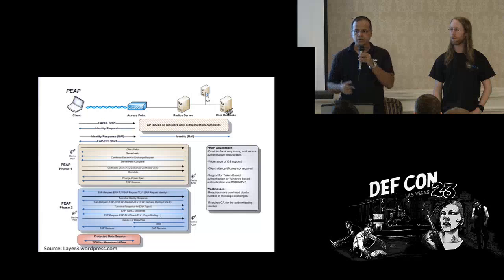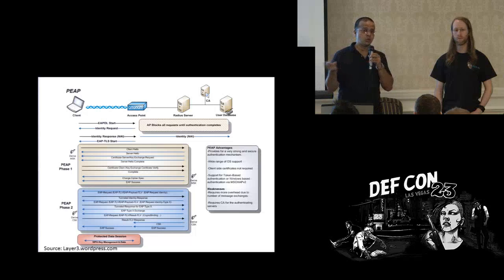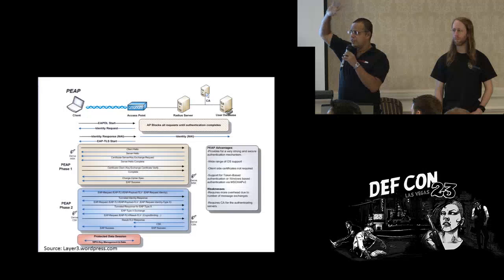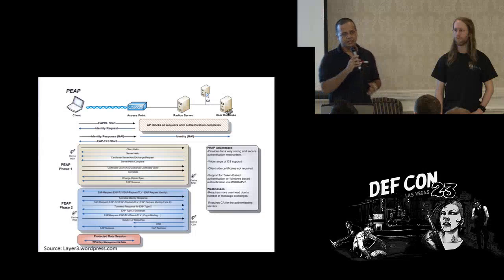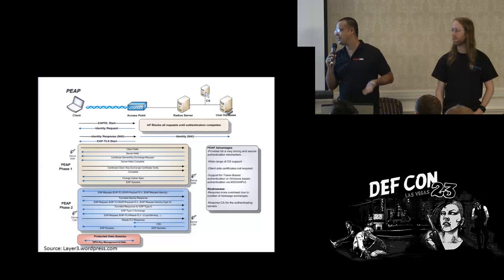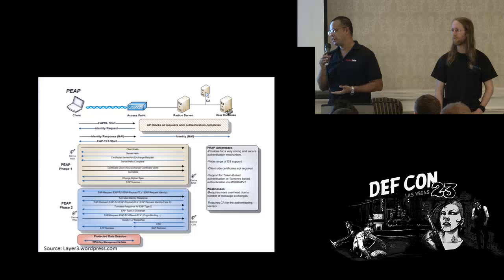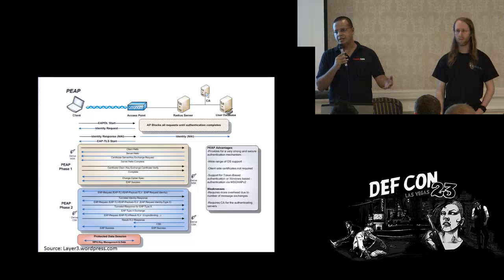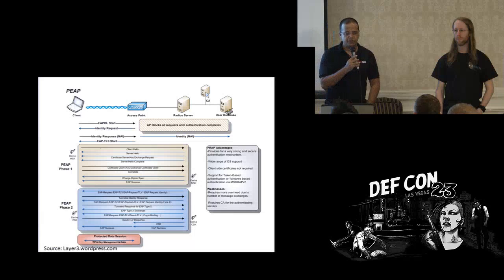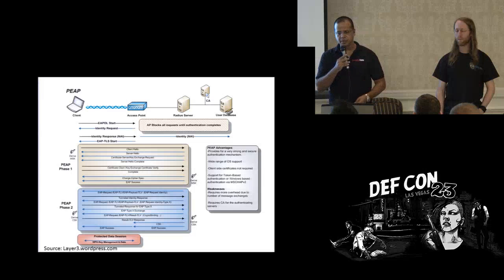That's possibility one. The second possibility is clients are misconfigured. This is something you'll actually find out of the box on most Android devices. How many of you have Android phones on you right now? Okay. They are very notorious for having super bad configs out of the box for enterprise. The simple reason is your Android vendor is not interested in maintaining the software and keeping things up to date. They just want the very first time you connect to a wireless network, whether that is open or has PEAP, you should probably just connect to it immediately. If the connection breaks the very first time, you might think there's something wrong with your device, right? So make it fail open out of the box. And we'll see that in the demo once we do it.